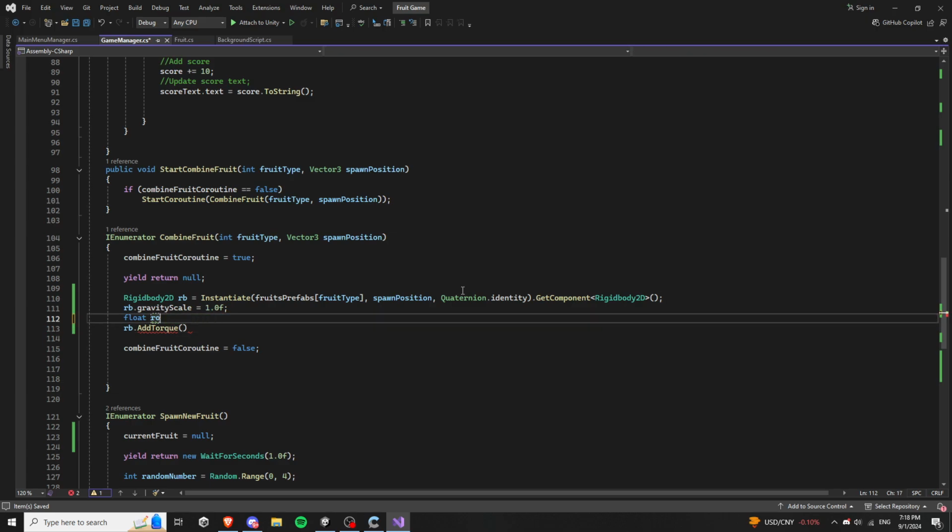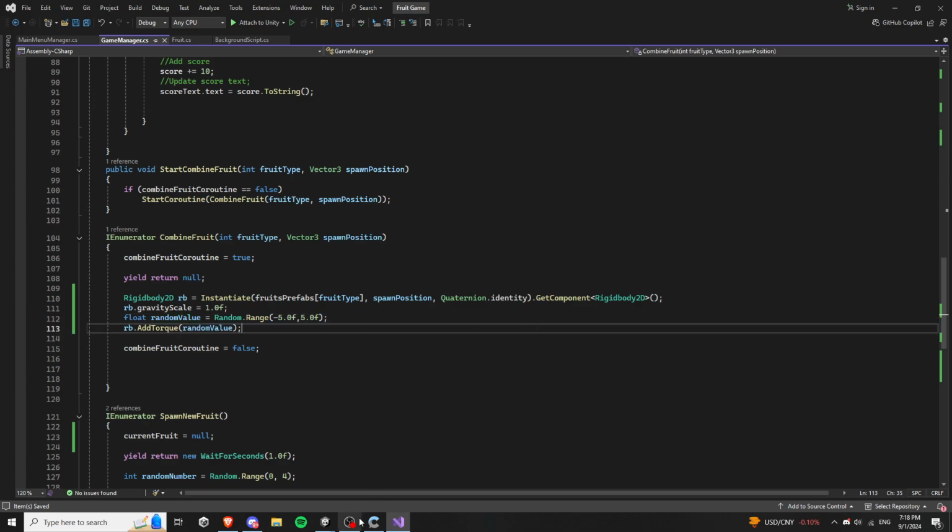So instead, let's say random value is equal to range, let's say -5 to 5. Like this. And let's comment this.